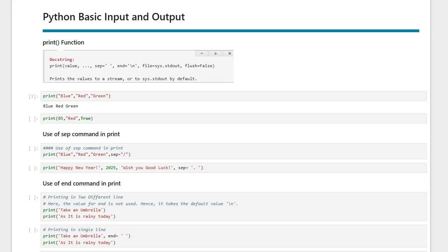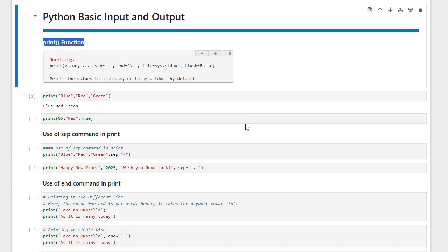Now we have already seen the print command in our earlier lecture. We have printed the integer number, floating point number, boolean, string, right? And also we have printed some variable. Whenever you have created any variable, just give the name of the variable within the print parenthesis, then the variable contents will be displayed. But print can actually do much more things. So first of all, we will see in this lecture what other things the print command can do.